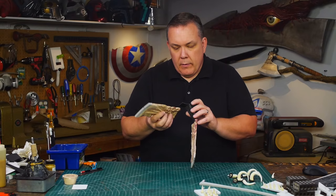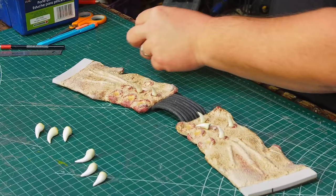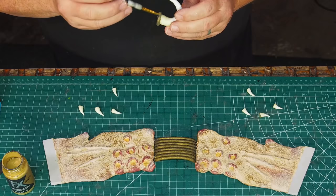I glue the grill onto the EVA foam backing on the mandibles, and not having teeth on yet lets me really mash the glue together. I set each small tooth where it needs to be glued, and while the glue dries for the teeth, I paint the grill with a gold color. I let a lot of the black show through because it has a good weathered look. I also painted the rings and all the tusks, and the 5 rivets on the helmet.